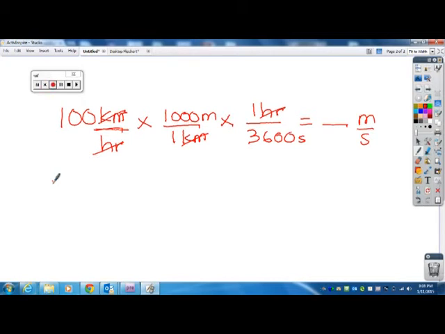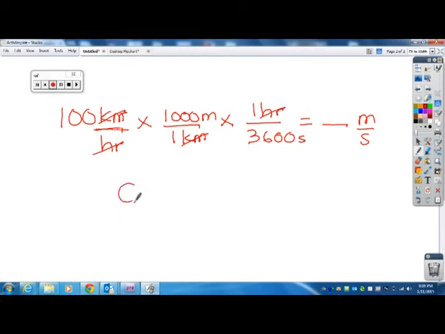So that's going to happen quite a bit on many tests. They're going to give you the initial velocity in kilometers per hour, and then they're going to ask you for a final variable in meters per second. So you're going to have to remember everything has to be in the same units. So that just quickly reviews with you how you can convert from kilometers per hour to meters per second when you're talking about speeds and velocities.